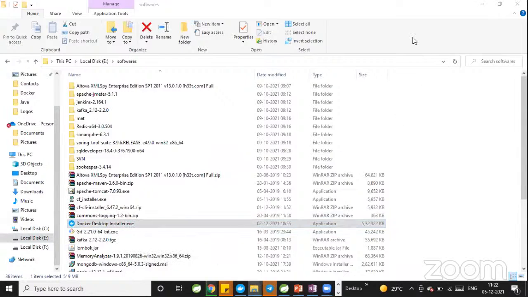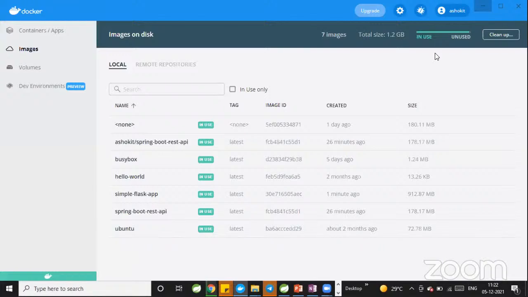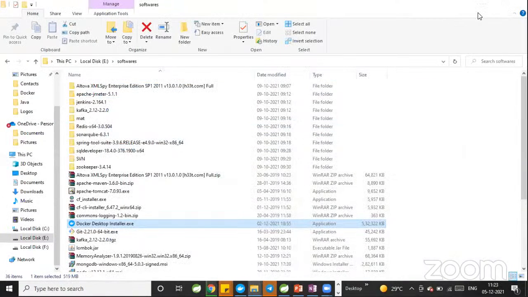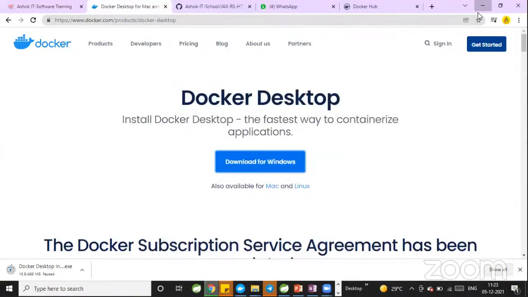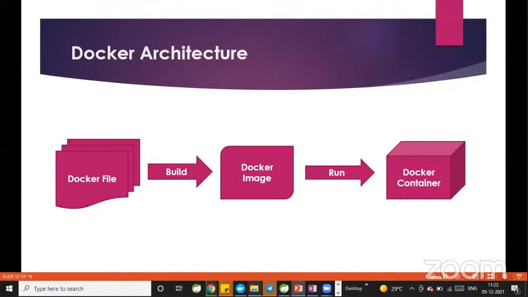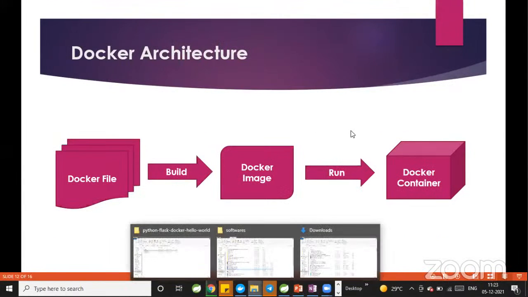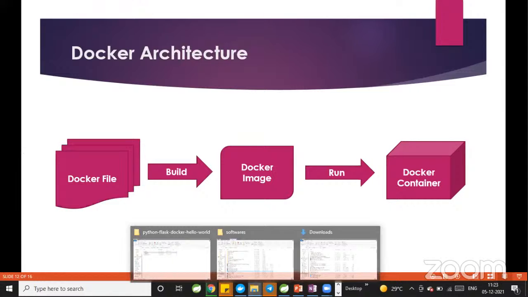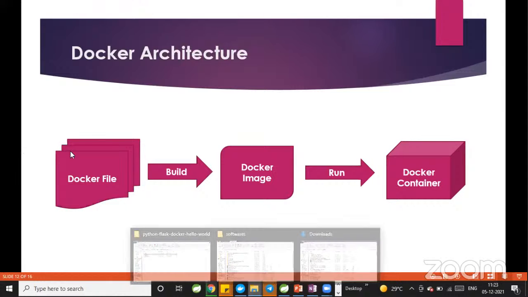Double click, next, finish. That's it. That is how you need to install Docker. Once Docker is installed, you can see one icon on the desktop. Can you see the Docker icon? Docker Desktop.